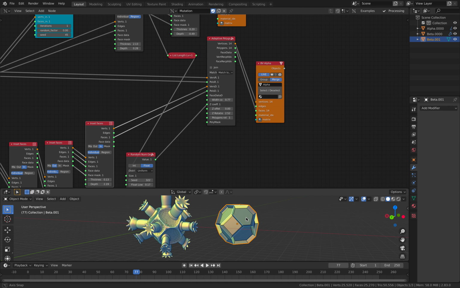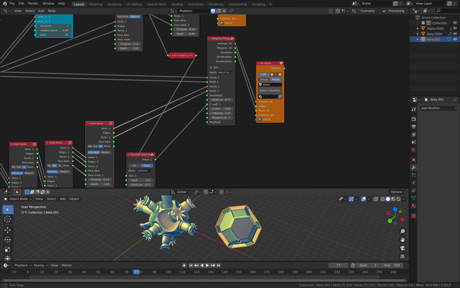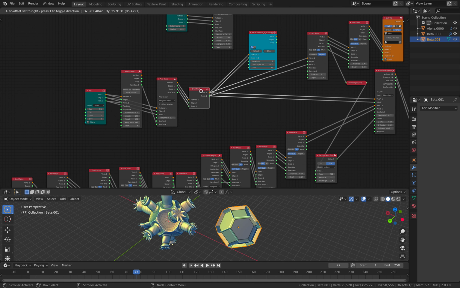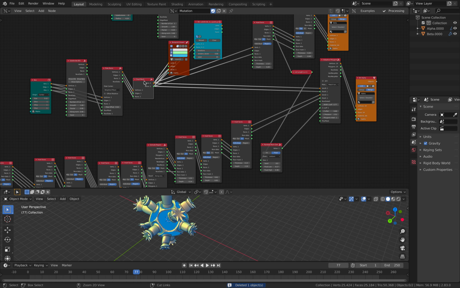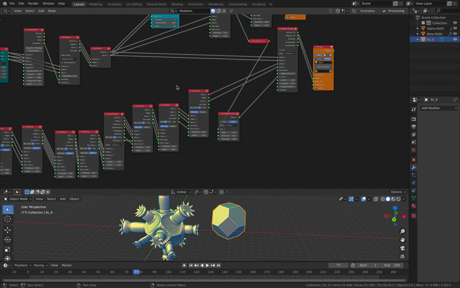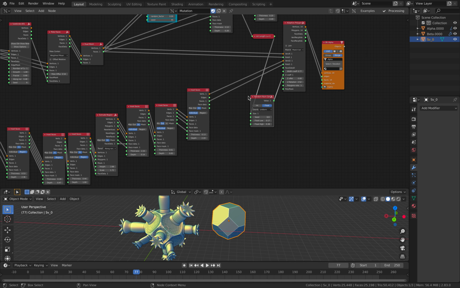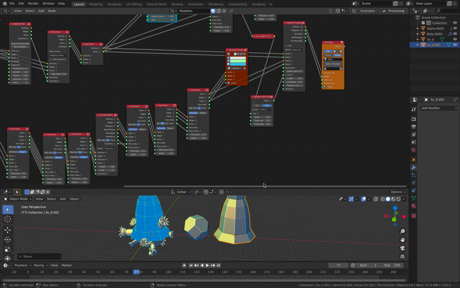This is how it looks before. In fact, I should have used this part. So I'm gonna create a preview here and bake it. So this is what we have. And then I'm gonna create preview of the inset or the arm and bake it.